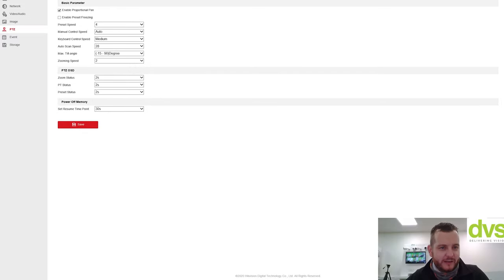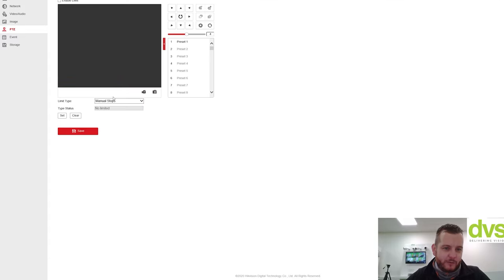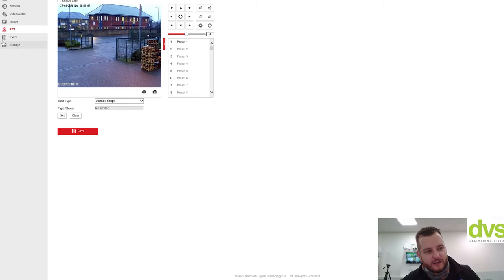Now under PTZ, standard PTZ control, I've set the maximum tilt angle to minus 15, so it's a negative up tilt. Some of the PTZs support minus 20, and this is only minus 15, which is standard for the DF range, but some do support the minus 20. We've got the limit, so you can actually limit it. If you want to put manual stops in there, perhaps there's a housing development and you don't want the operator to physically be able to turn around there, you can enable the limit and then set the stops, which stops the PTZ going past those limits.